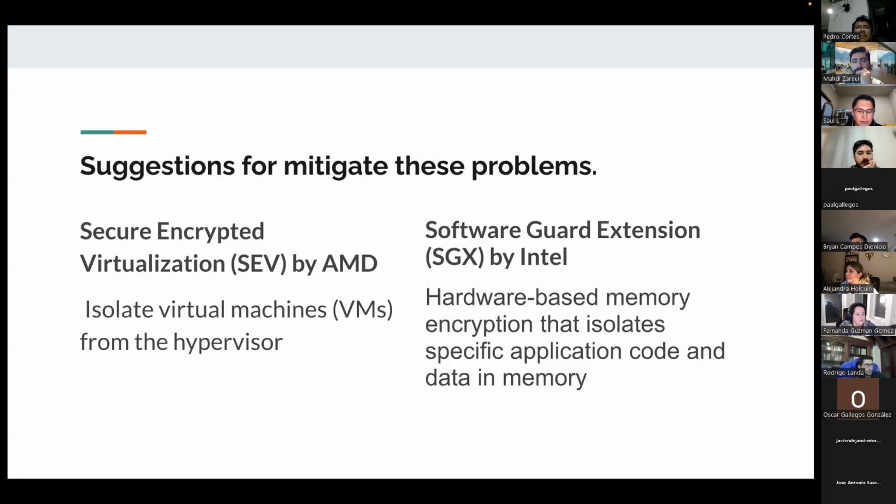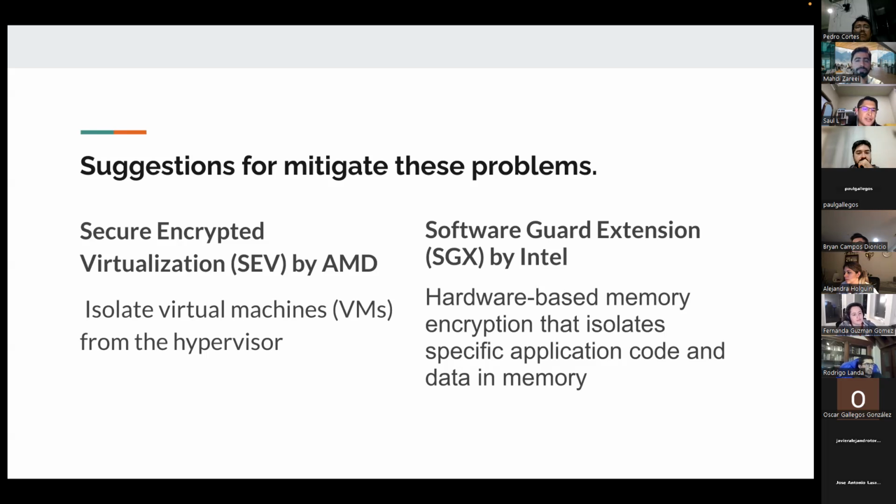So, continuing to answer Paul's questions. The authors suggest two technologies to mitigate the problem, because we are not sure we can provide a solution for these kinds of problems. The first one is Secure Encrypted Virtualization, which is a technology created by AMD.